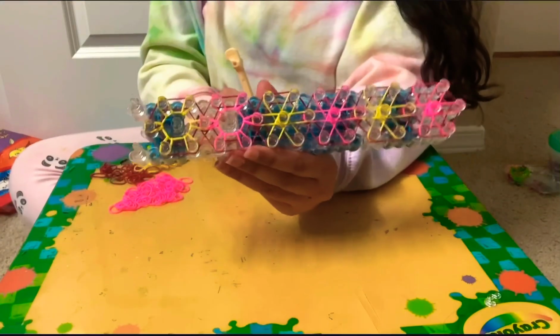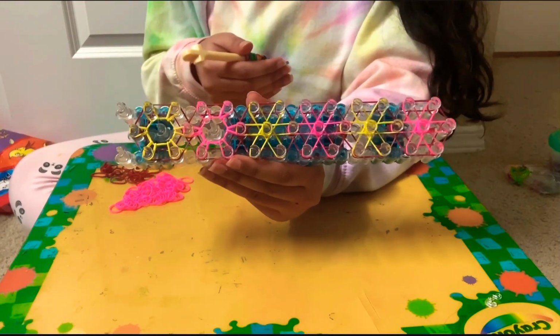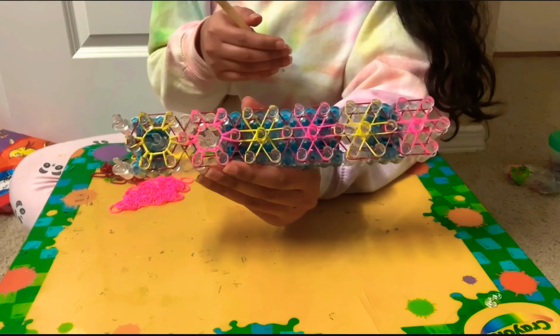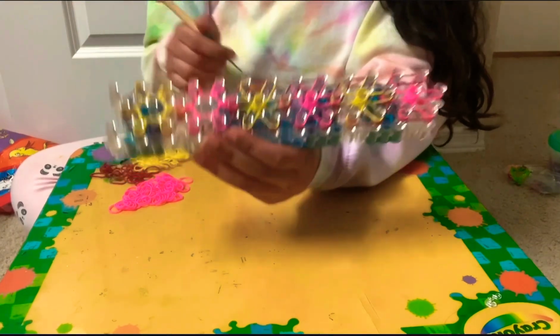And one quick thing to keep in mind is a general rule of thumb, you don't wanna pull too hard on your bands or else they will break. Okay, so I'm gonna be back to you guys once I'm done looming my flowers.